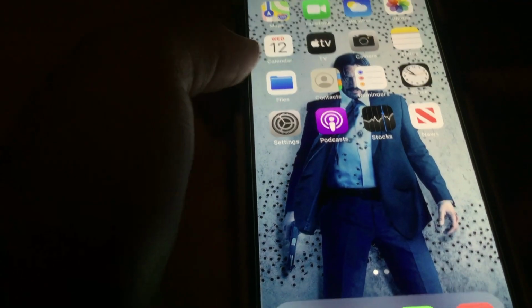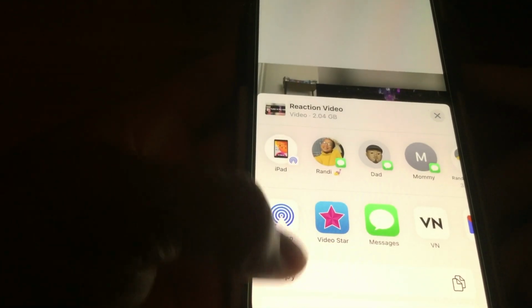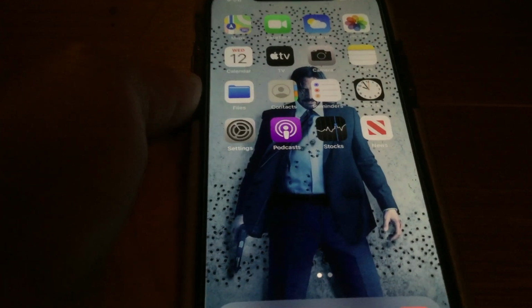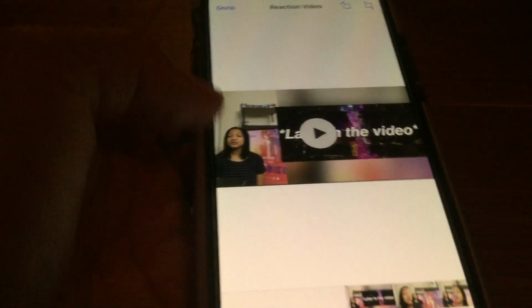And now if you go to the files app, go to that file you made in the files app, and you tap the share button and go to save video, it'll be in your camera roll. If it's not saving to your camera roll, you have to restart your phone so that your phone picks up that you made up some storage. And after you do that, it should save to your device.